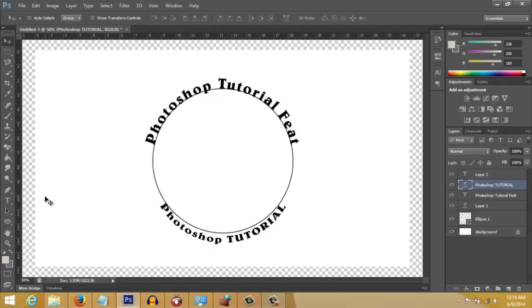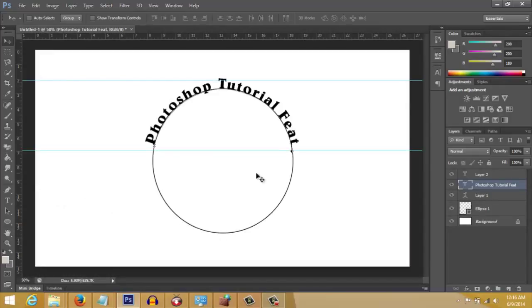So what I'm going to show you is, I start out by using the ellipse tool, the keyboard shortcut is U, to create the ellipse that I'm going to be creating the desired path for my text. And I created this ellipse, and I wrote the top text on it using this method that I'm going to show you. So you're going to click the pen tool, which is the keyboard shortcut of P, and you're going to select basically where you want your text to go.